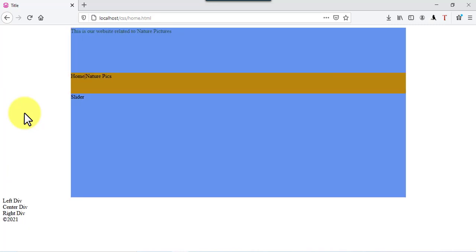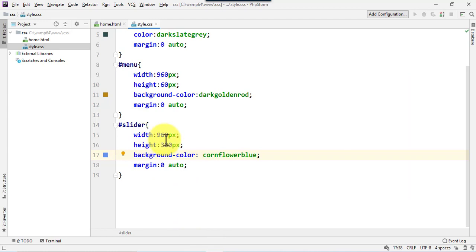So pretty good styles. Now for the left div, center div, and right div, we are going to divide the div sections, as we are having 960 px. We want 150 for the left and 150 for the right, and the remaining for the center div.